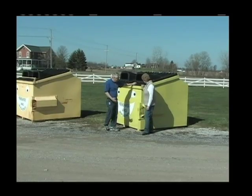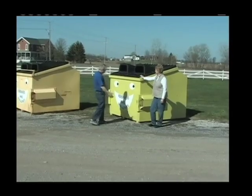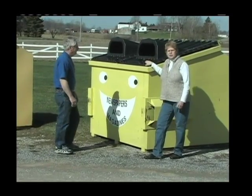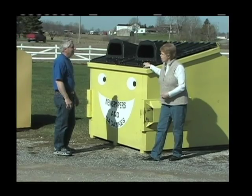So Pam, we're out here at these bins now, and I noticed that there's yellow ones and red ones and blue ones. They got smiley faces on them. And what's the newspaper magazine thing? What's that all about? We selected these bins to help residents identify with the different color, with the different materials that go in each bin.